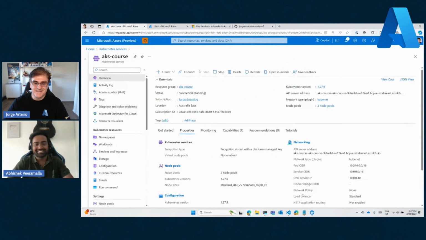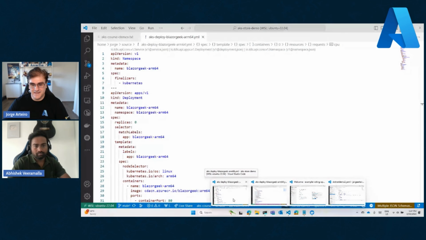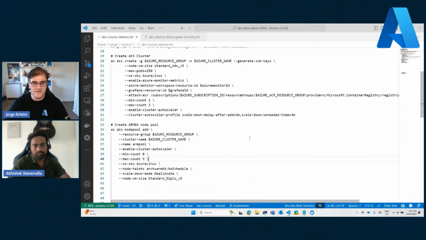Let's go straight to the Azure portal. What I did, I created one AKS cluster, and on this cluster we're going to see a deployment. I created this cluster using the command line, Abhishek, and it was a pretty straightforward cluster without scaling enabled. I'm also connecting Azure monitoring. I have a Grafana dashboard. I'm attaching my Azure Container Registry to it. And I have something here that we can discuss later about how to configure the cluster at scale.